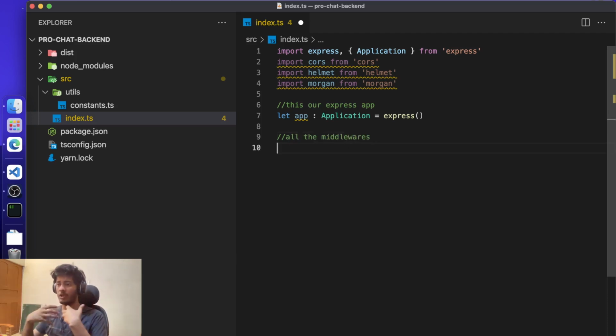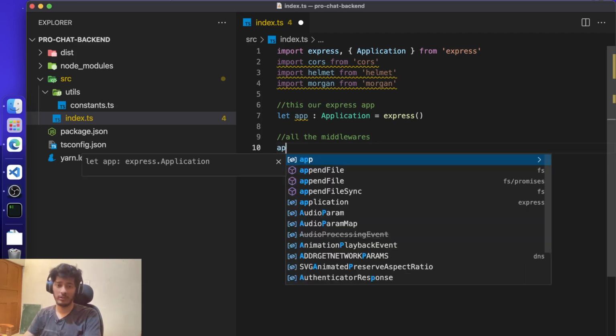If you don't know what middleware already is, middleware is actually a program which runs in the middle of the request sent by the user and received by wherever that function is where you are handling that request, right? So it is run in between. For example, let's say you have to check the authenticity of the user, right? So you can check it in between and send it to next. There are a lot of inbuilt middlewares which help us a lot in many different things. So that's what we are placing over here.